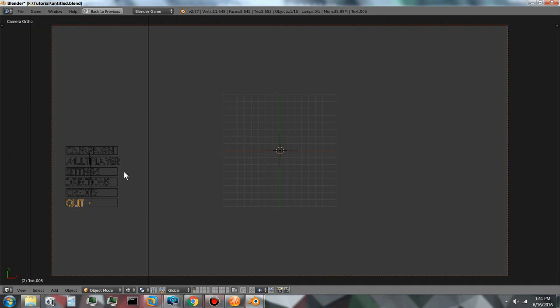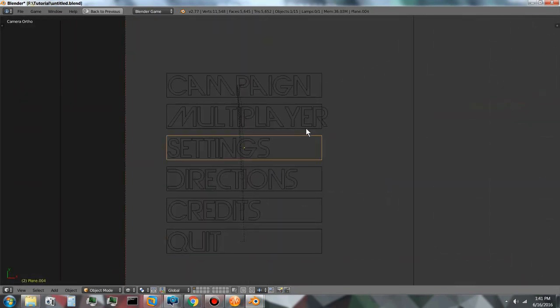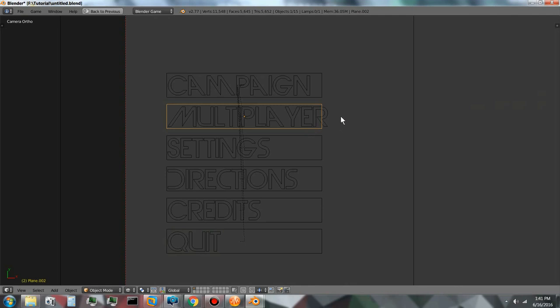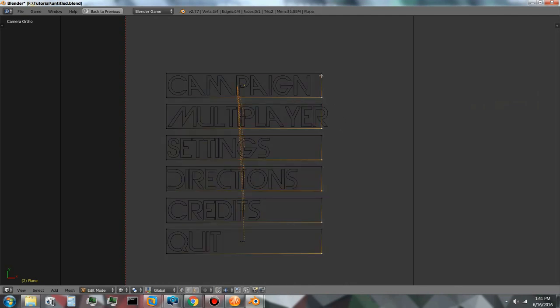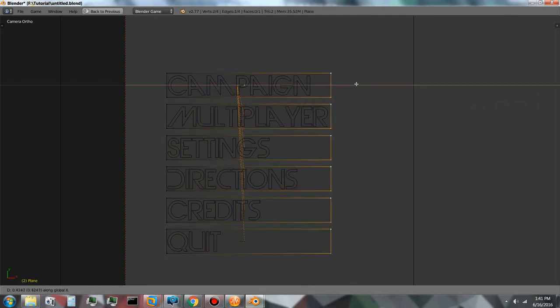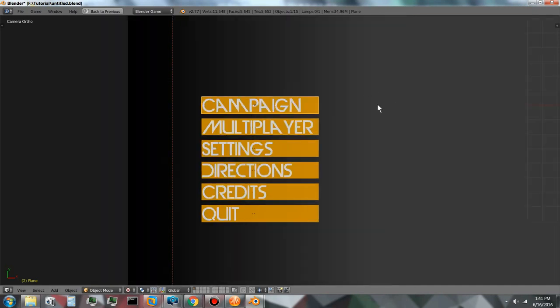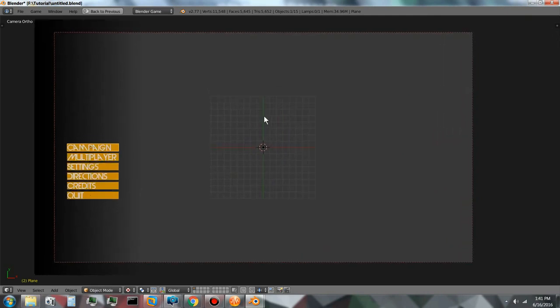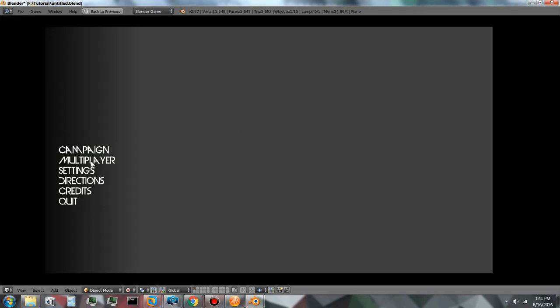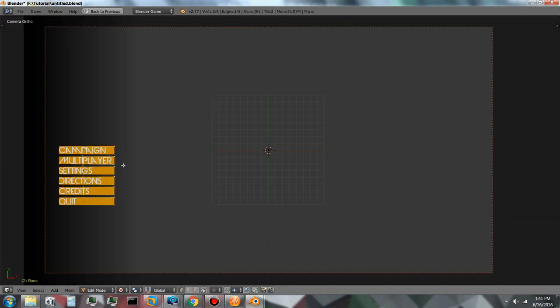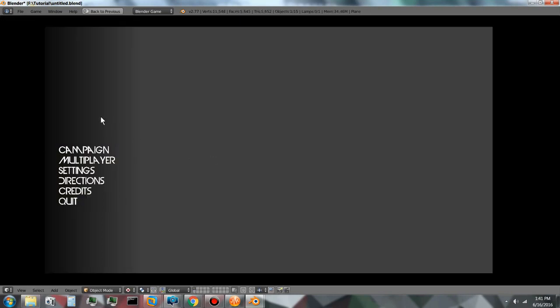Okay, so now let's change the size of the planes. What I can actually do is, since they're all linked, I can just move one to the side, and it'll look a lot nicer too, because they're all the same size. If I press play, I can now select all the different buttons, and I still have to move it a little to the right more. So if I play it, they're all the right size.